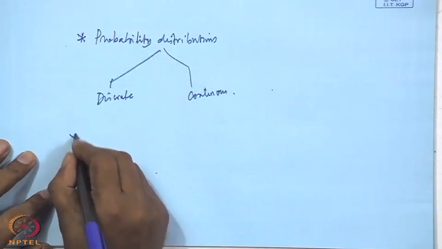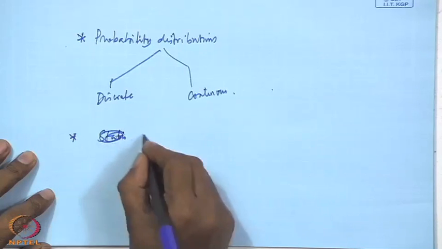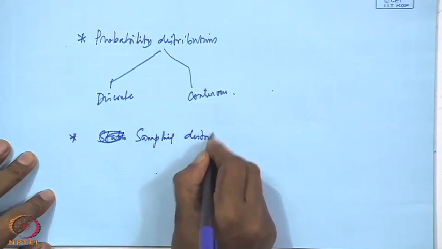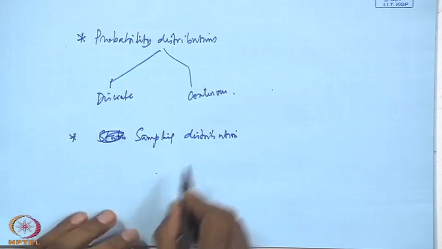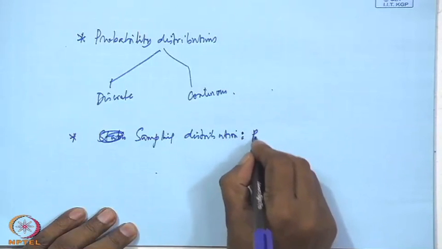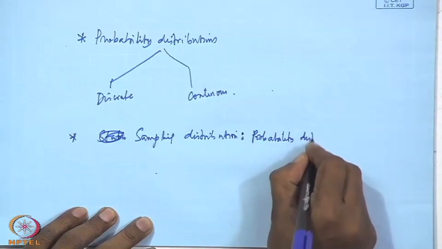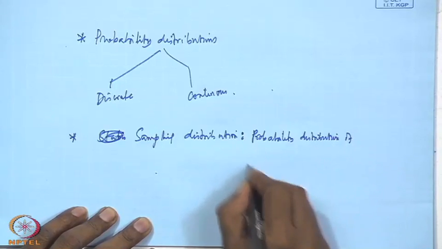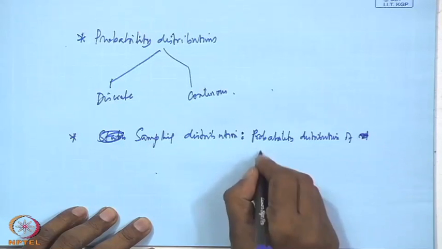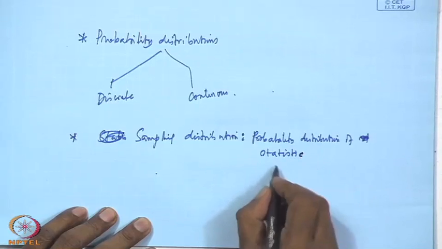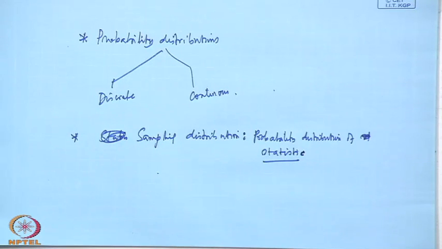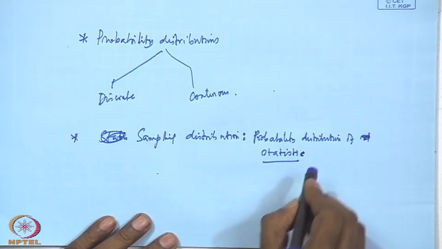Another issue in this subject is the sampling distribution. It is also a probability distribution, but it is the probability distribution of a statistic. By statistic we are basically talking about a random variable. I will explain in the univariate as well as multivariate case what a statistic is, how it is a random variable, all those things will be discussed to you.